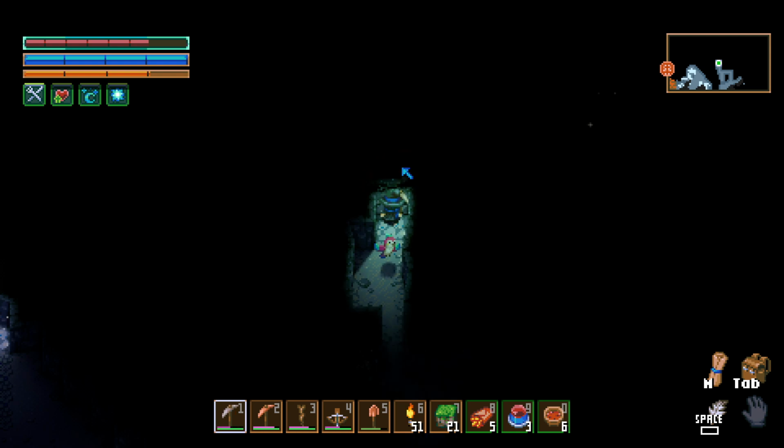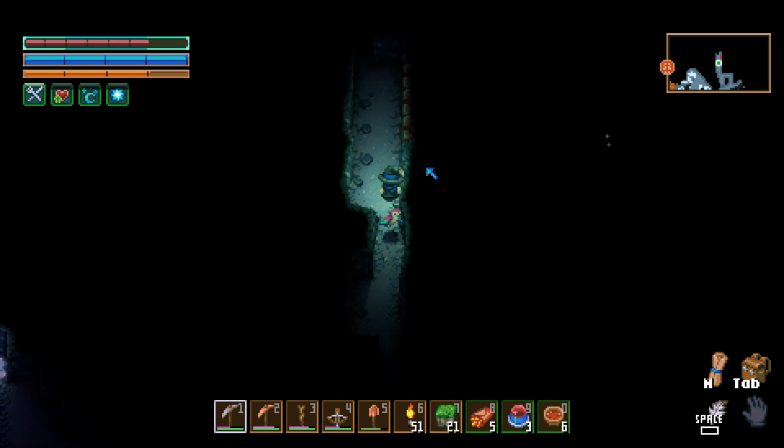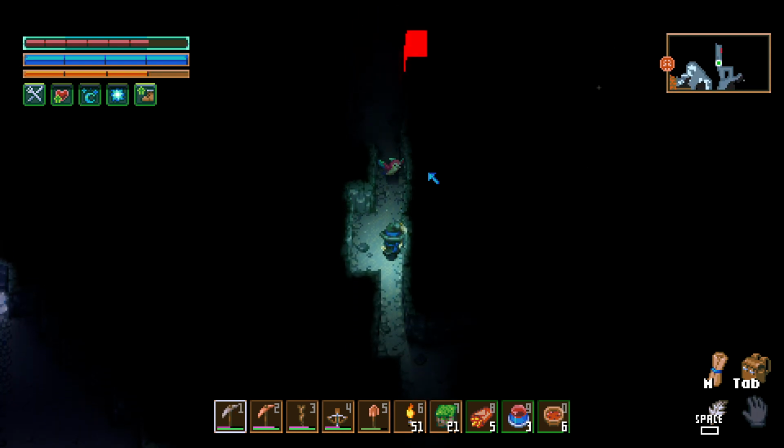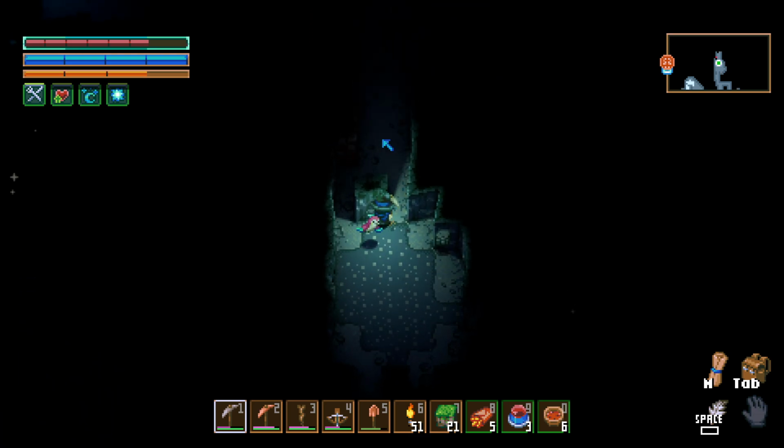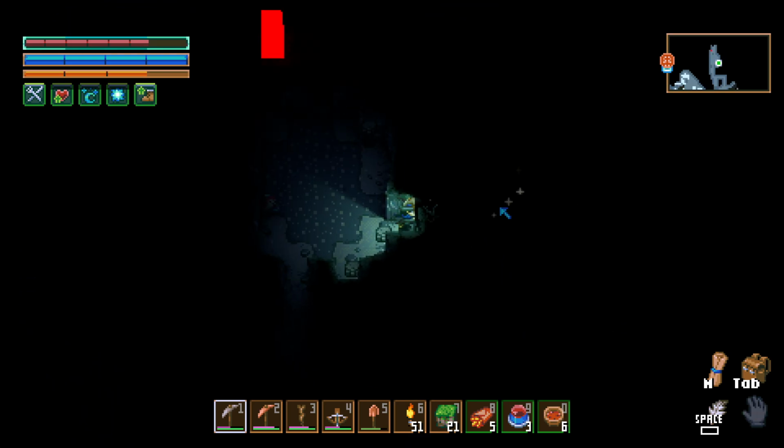There's some sparkly things. We can get to it, and there's some bombs. Boom, boom, boom. That's really good. That helps us explore even further. There should be another one up here, I think, right? Yep.